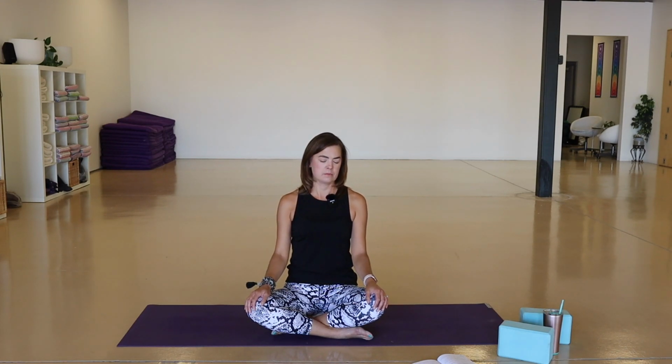And we're going to imagine that the tip of our nose is like the tip of a pencil. And we're just going to draw some big circles, going first in one direction, and then we'll reverse and go in the other direction. And coming to stillness, let's wake up those shoulders a little bit.